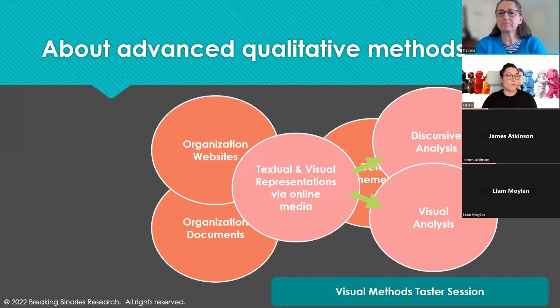And again, there are different ways to analyze, so not just doing the traditional thematic analysis or content analysis, but thinking about using discursive analysis and visual analysis. And I'm sure Katrina will touch upon this in the visual methods: in terms of the way that we categorize data and also categorize methods, we tend to reject those understandings because we tend to find that particular forms of data are valued over others, but there's not really much understanding as to where that value comes from, apart from how particular bodies of knowledge become valued over others.